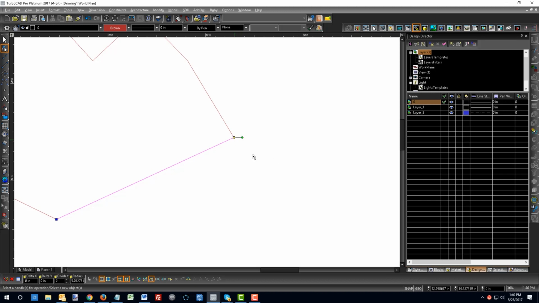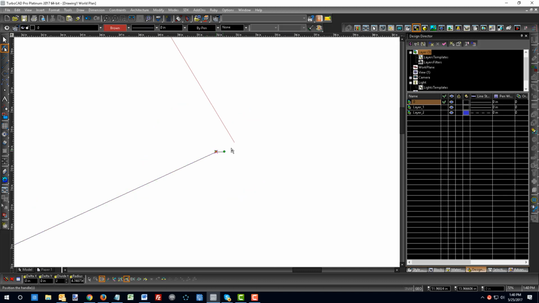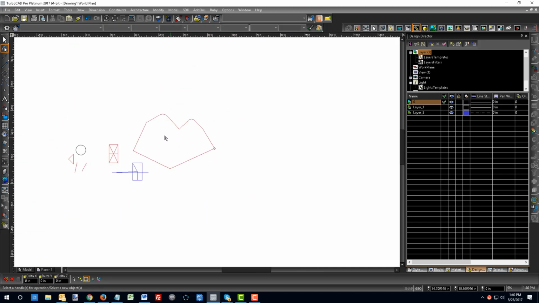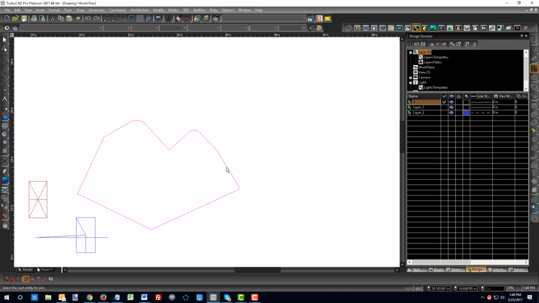Well, snaps are on here, so let me turn that snap off and do that again. Put it here. If I'm zoomed out and I'm not really paying attention, and let's put it a little closer here, what happens a lot of times is people will use the join polyline tool to create one polyline out of this series of arcs and lines. So I'm going to go ahead and do this, and I'll click my way around here using the join polyline tool. Okay, and just pretend I can't see that. If I'm zoomed out, it looks closed.